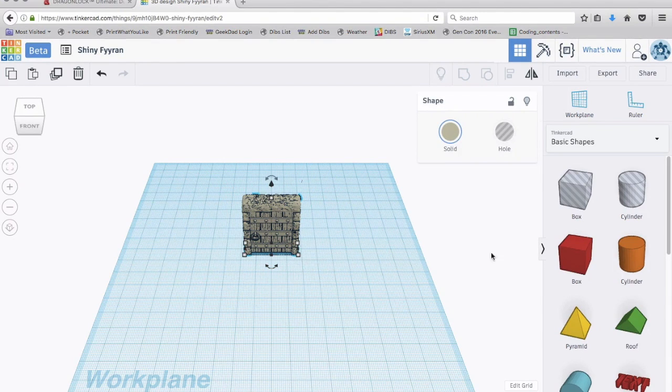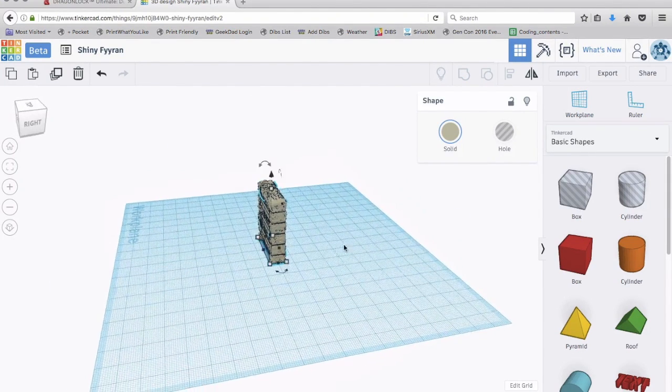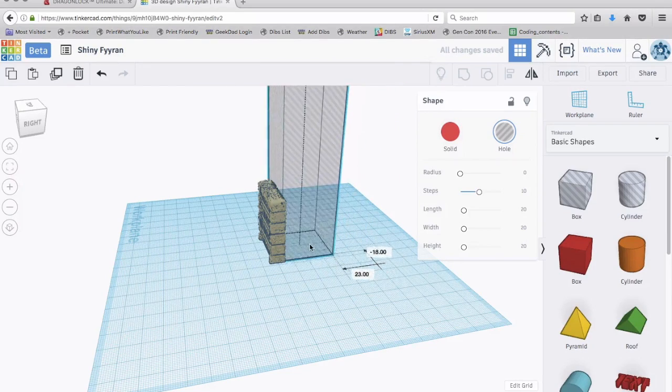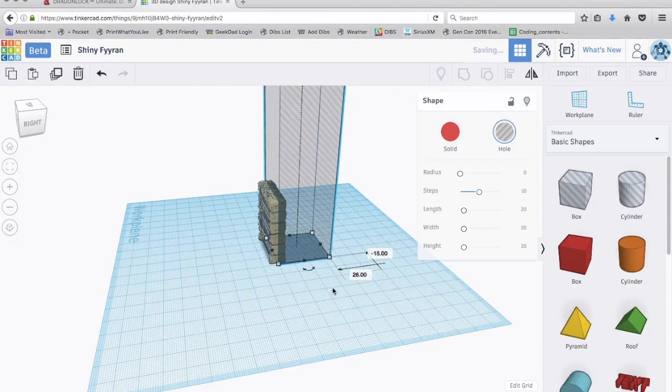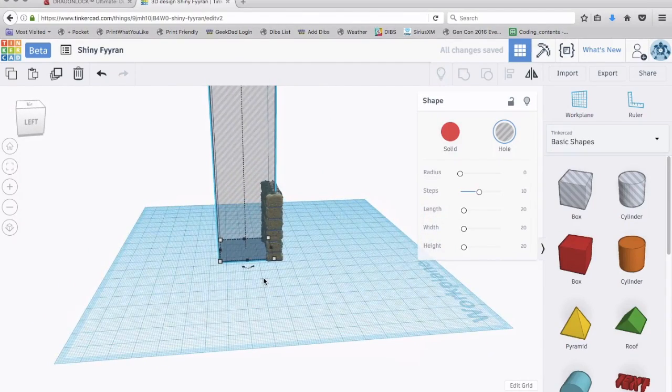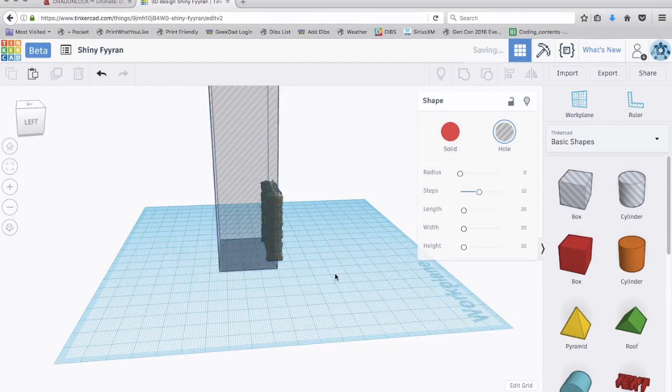it in half by dragging a box on here, turning it into a hole object. I'm going to increase it in size here, and I'm going to put it over half the door right there. See how it's cutting the door halfway? And I need to expand it this way a little bit. All right, there we go.